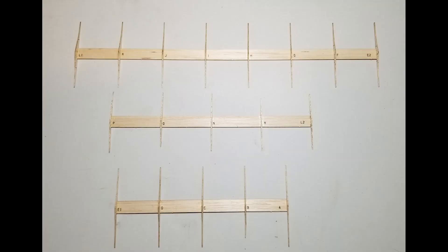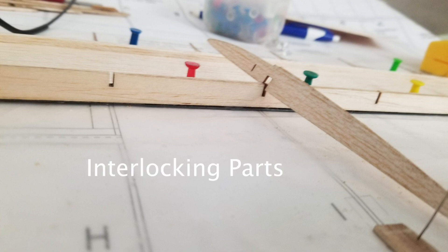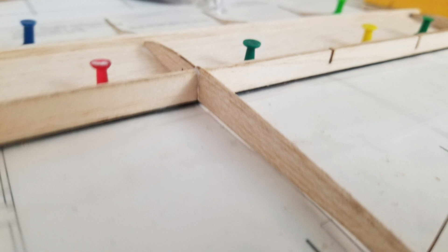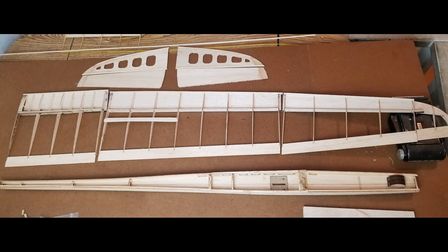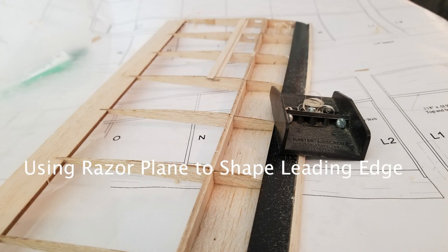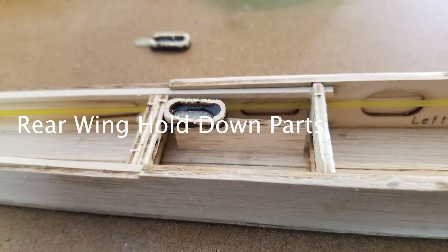The kit makes use of jigs for construction, and some of the parts are really pretty delicate, especially the wing ribs. But you can see they interlock in a very nice manner, so you have a great fit. Here you see the wing jig being used to curve the bottom sheeting tightly to the bottom of the airfoil. I had started with the fuselage, and then at a certain point you needed to have the wing constructed to finish the fuselage. The small parts were packaged in tiny little bags within little bags, so you didn't lose them.